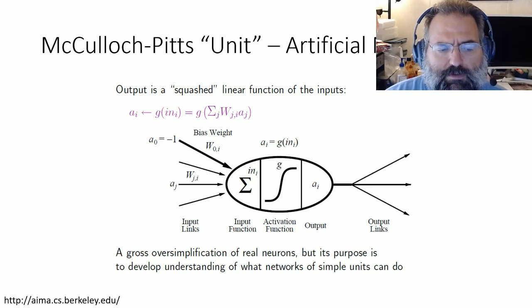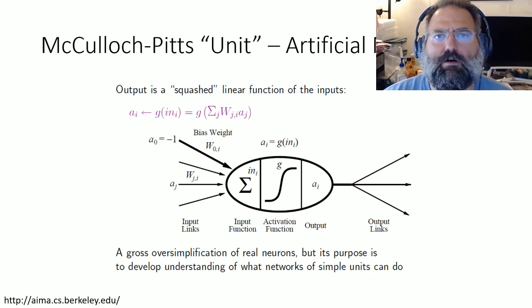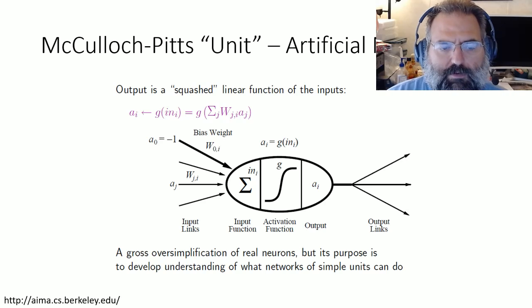Also, you have this concept of an input function, where you're likely going to sum, in some simple way, the inputs that you're receiving. There's an activation function that determines what you do, you being a neuron inside of a network. Simplistically, it's binary, on or off, but a lot of times you'll see a sigmoid function. We'll talk about those a little more, but the basic idea is to produce some output, and that output goes to some links. This is really simple compared to how neurons truly work, but it works pretty well, and it's worked really well with the advent of some additional technologies along the way.